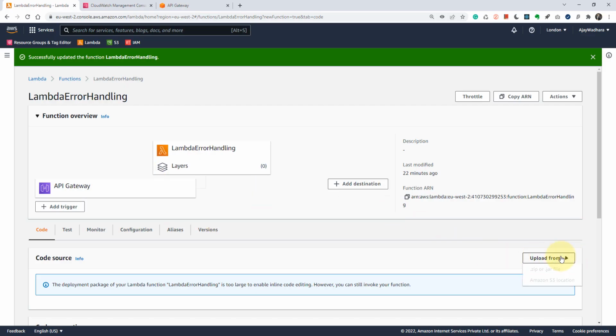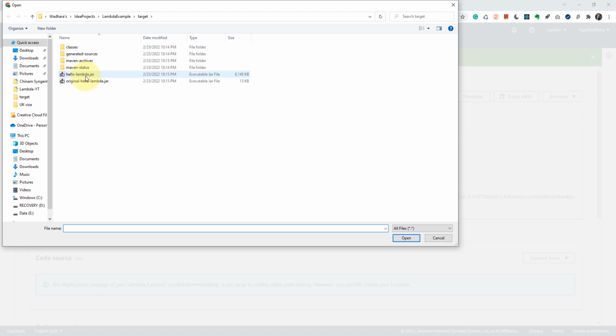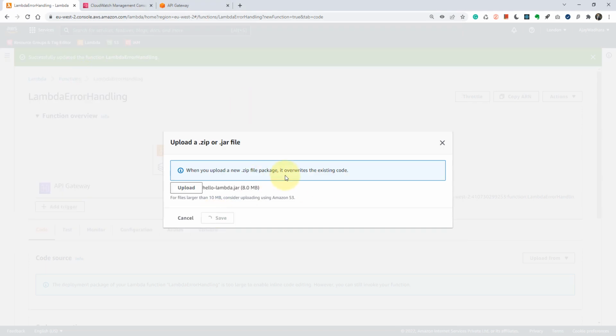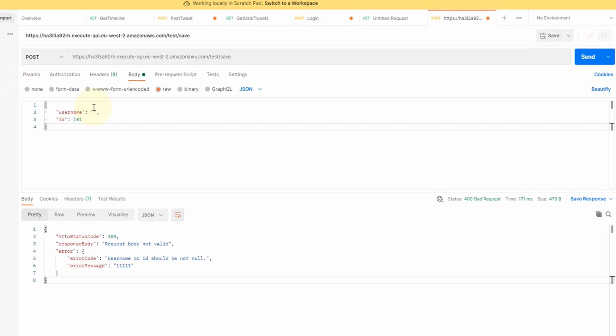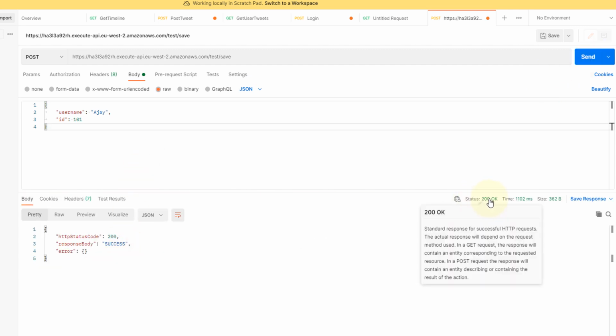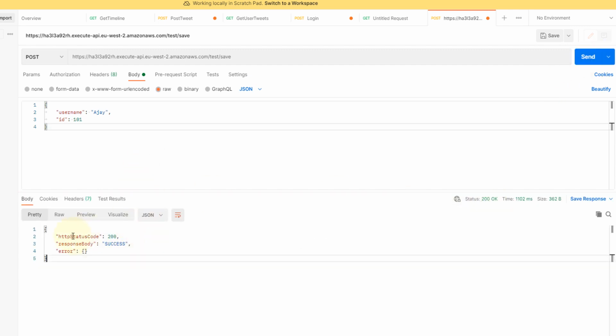I'll update the code. I can go to Postman and let's just pass the correct name here. Yeah, so response is success and HTTP status code is 200, body is success.